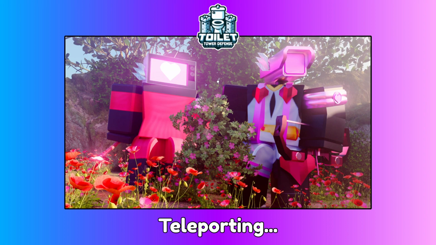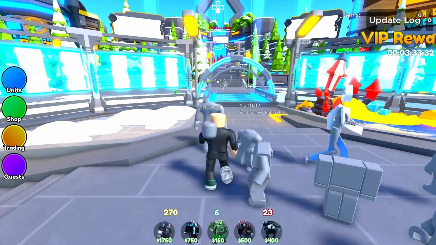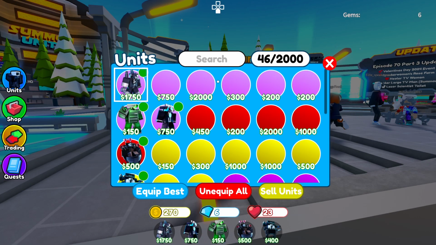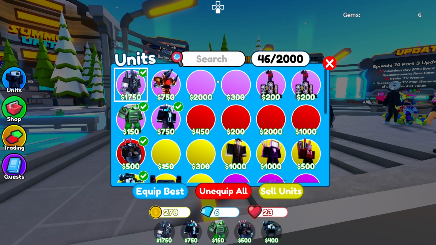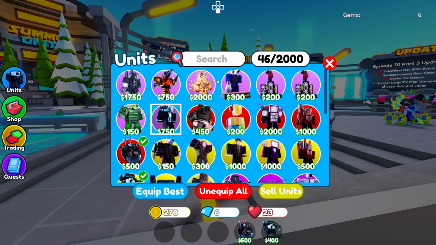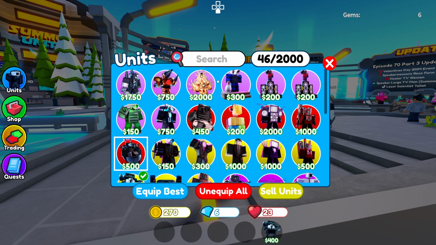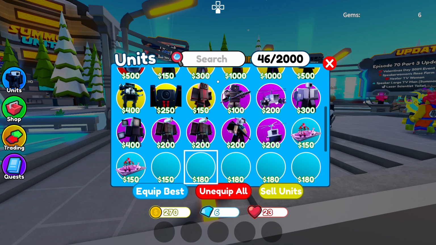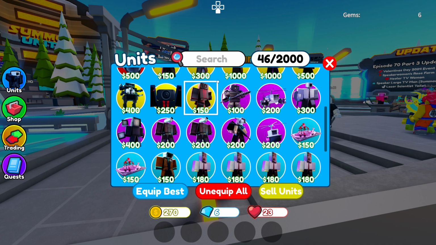So next we got the speaker man. So this is unequipped, all of these units. Oh, we could use the laser, and we could have used the announcer. Now guys, you should already know what we're going for.